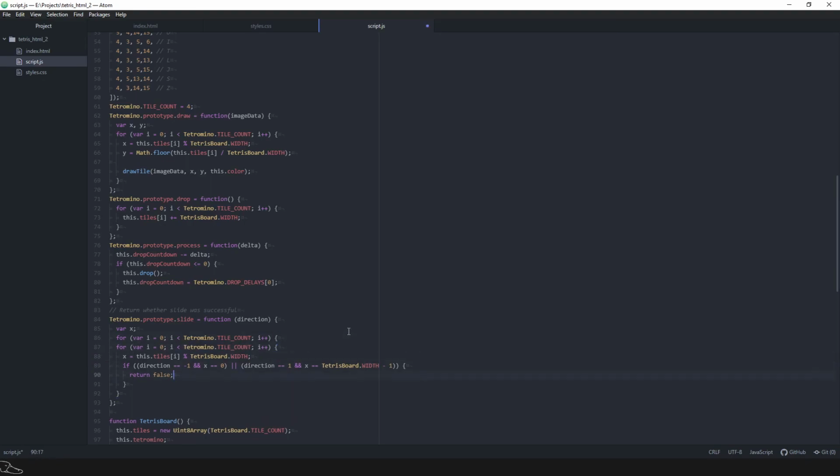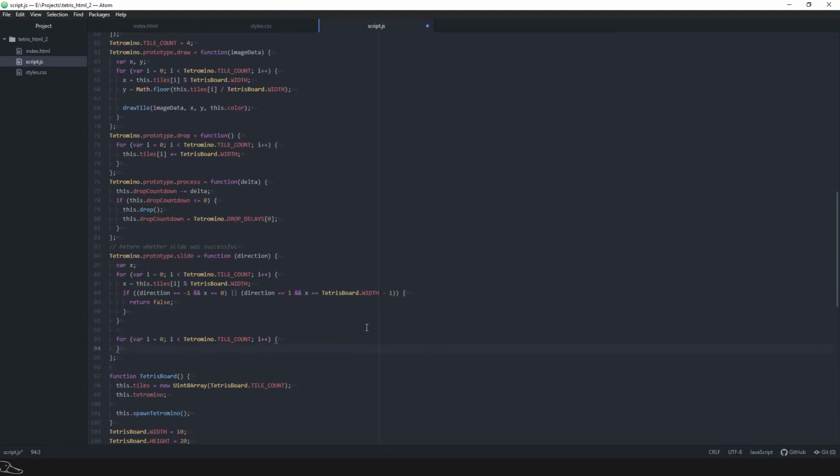It's a little annoying, but we have to do these checks before we move the tetromino piece. Because if we don't, then we'll shift it to the right, and the block will appear on the next row at the start of the row. It'll be a whole horrible mess, but then we can return true if we don't trip any of these conditions.